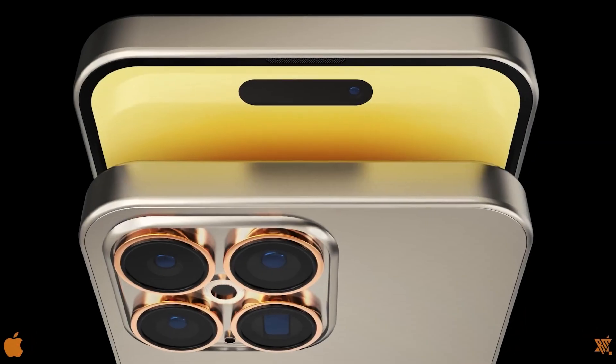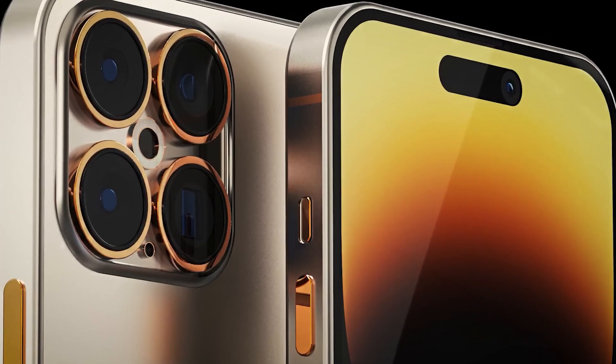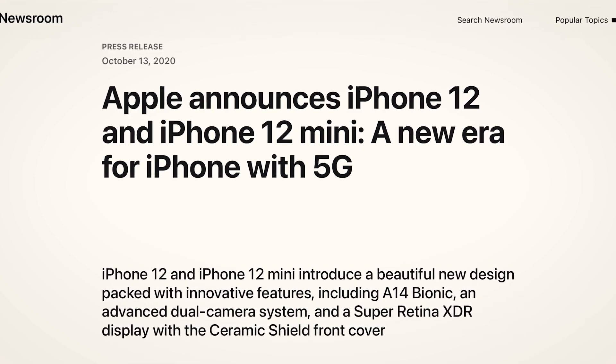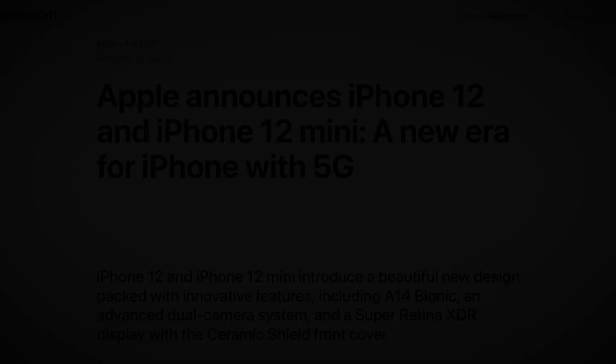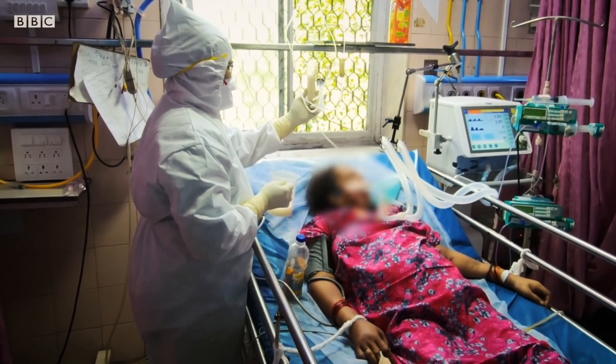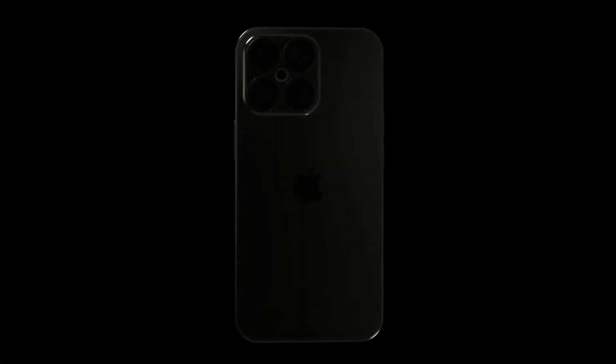This is the most likely early rumour about the iPhone 15. In the past 10 years, Apple has only announced its new flagship phones outside of September once — in October 2020 — due to a once-in-a-generation pandemic that disrupted supply chains. Because of this precedent, the iPhone 15 will likely come out in September 2023.